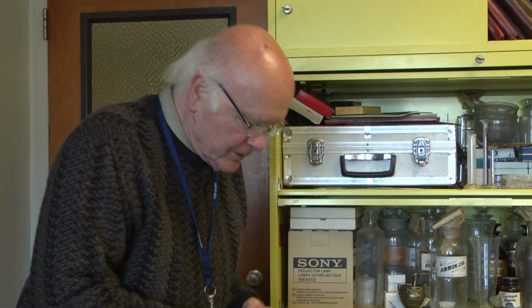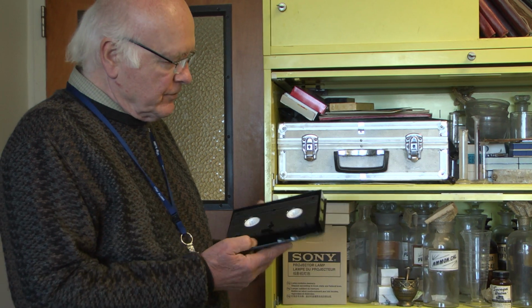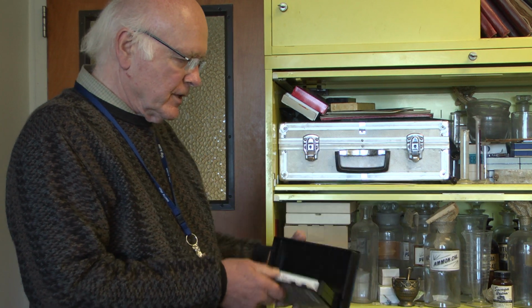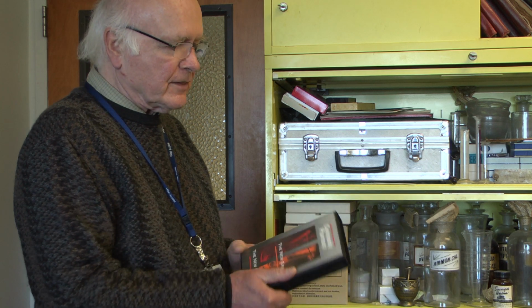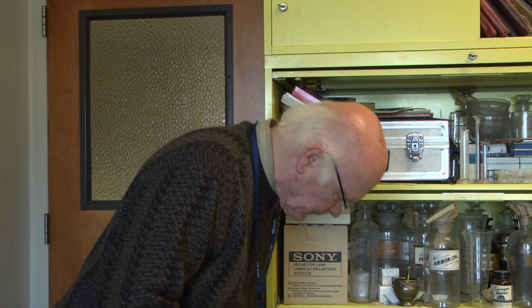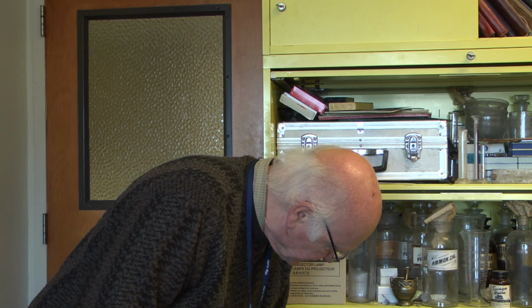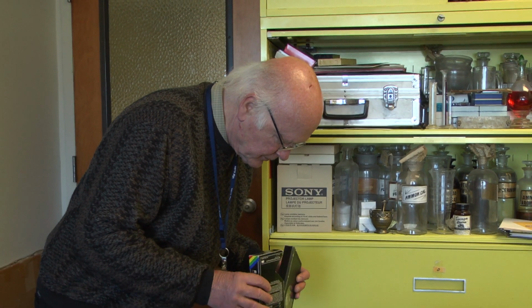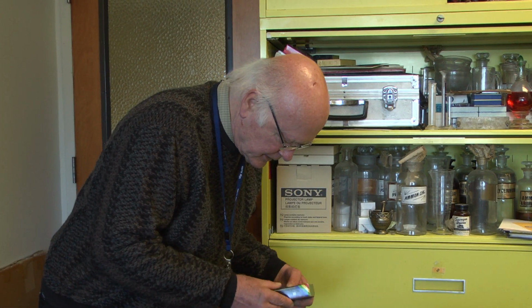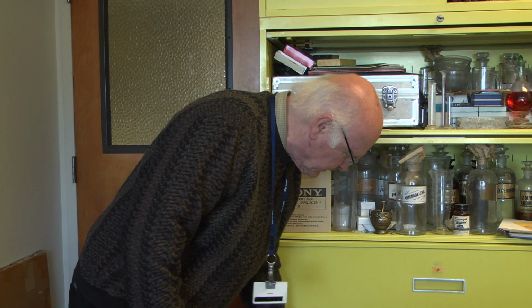We have something entitled Clinical Pharmacy, A New Era, The New Mission. This is not a School of Pharmacy production. It's made by another corporation, the Sandoz Corporation, and I think it does talk about our clinical program here. So we have tons of these tapes, as I said, that are demonstration tapes on how to put together various compounded dosage forms. And some of these are in Beta format, some of them are in VHS format.